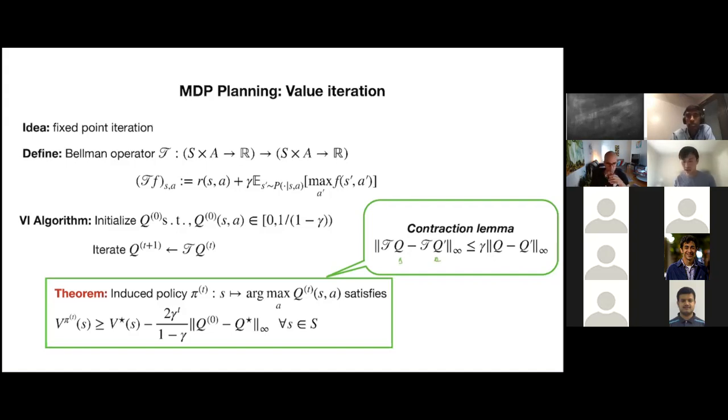Right, so that's basically the value iteration algorithm. It uses the fact that Q star is a fixed point solution of this process, and it also leveraged the fact that this is a contraction map, right? And then the algorithm is essentially just doing iteration, and you will get gamma to the power of t convergence rate.